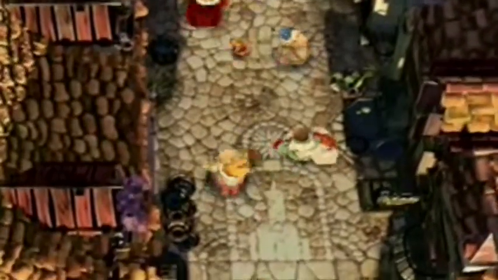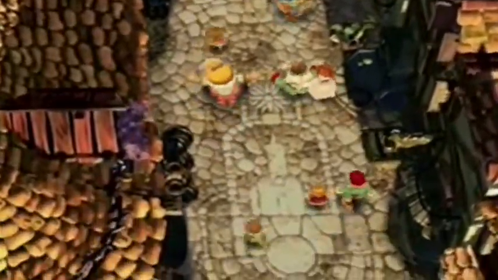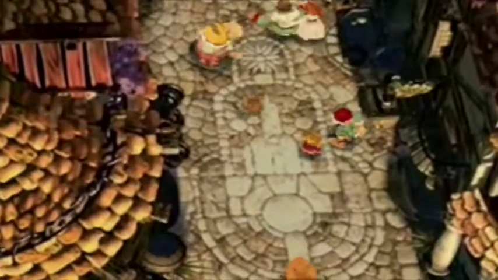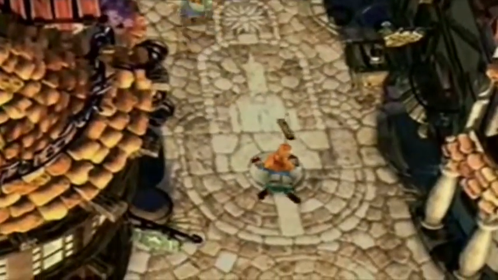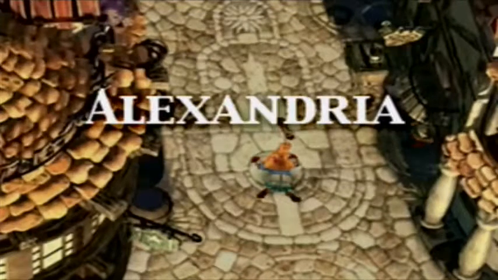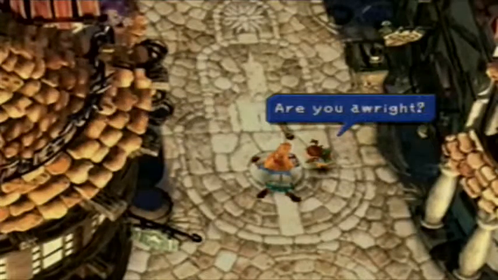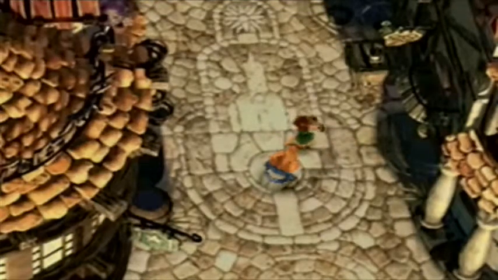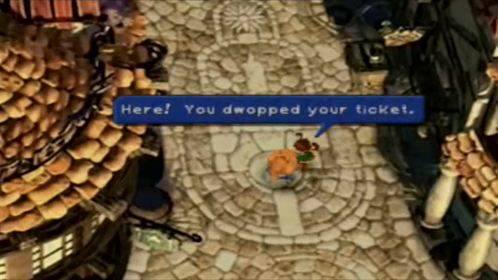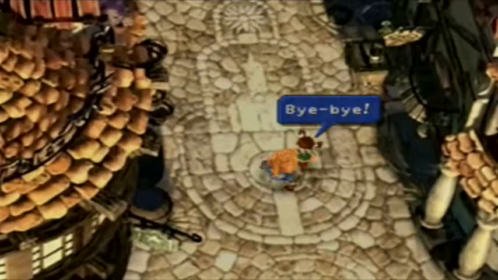They have these awkward transitions from time to time between CG and game action, and you can tell from the graininess of everything. And we are in Alexandria, but we're not Zidane, we're this kid in a blue coat and steeple hat. It looks like we have a ticket to the play.